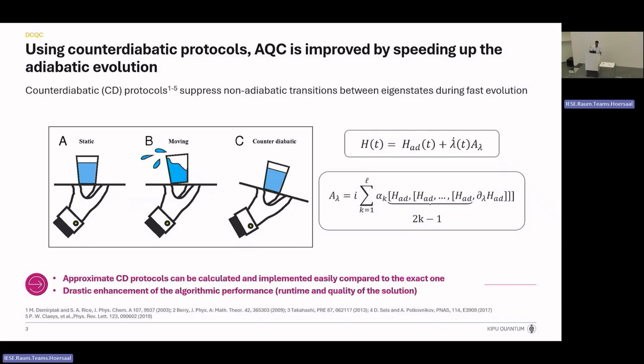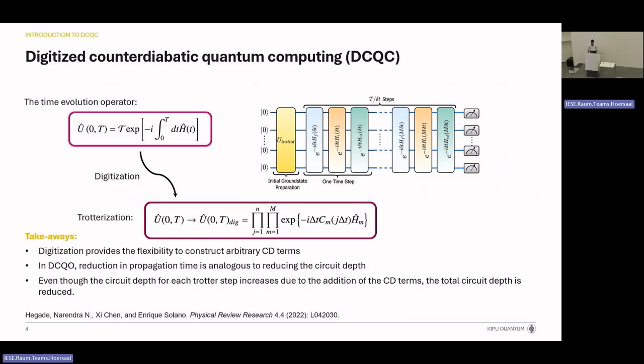So that is actually kind of a eureka moment for us. I was working on my PhD thesis, trying to solve this basically ground state preparation problem. And I came across this paper, and I thought, why not use this technique for optimization? So that's how we developed this concept called digitized counterdiabatic quantum computing.